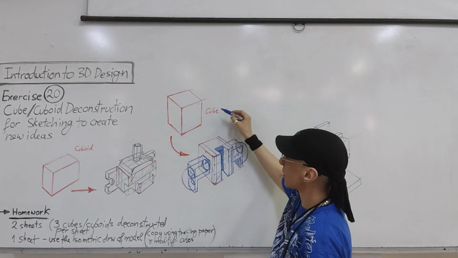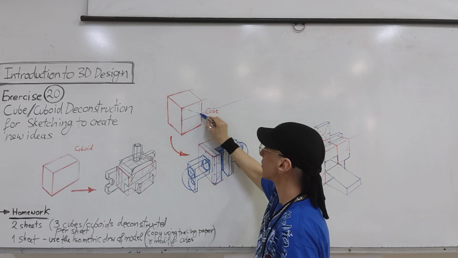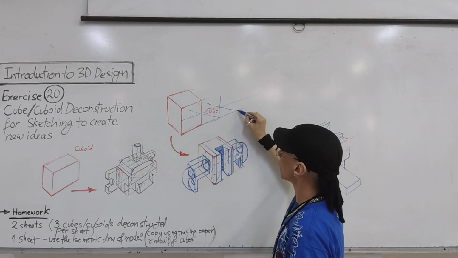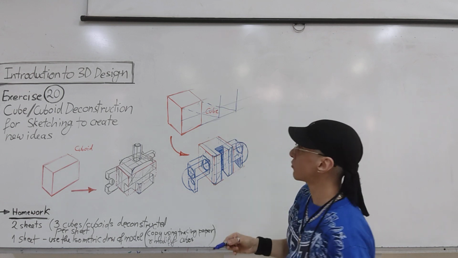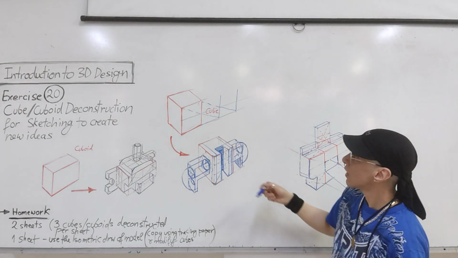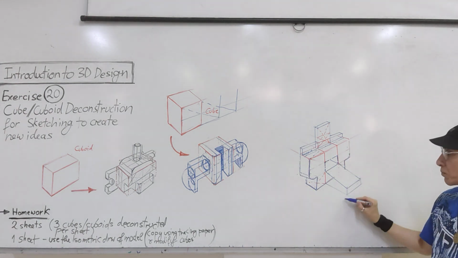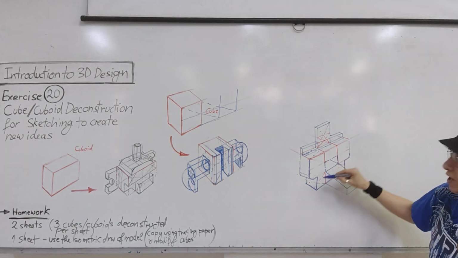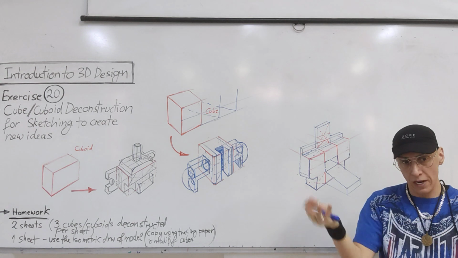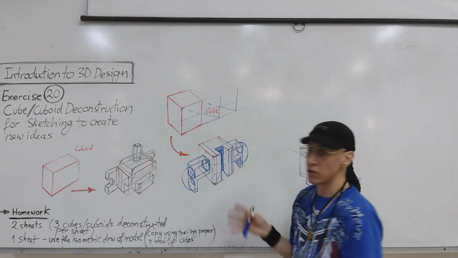So if we want to, for example, divide this cube, we take the midpoint, go to the vanishing point. The next one will be located here. The next one will be located here. So this is the division of the unit method that we studied at the beginning of the semester. You can use this in combination with the division of the surfaces, the splitting of the surfaces into halves, into thirds. And then all of these details that result, you can add, remove pieces, and basically you can end up with all kinds of different objects.